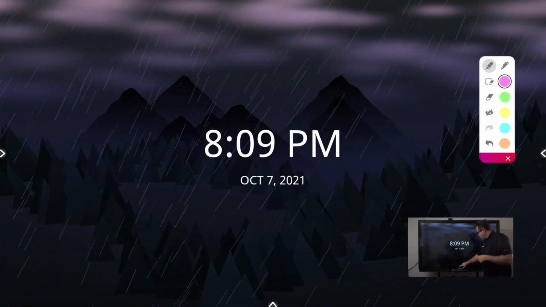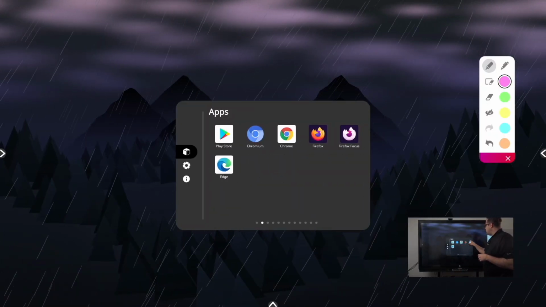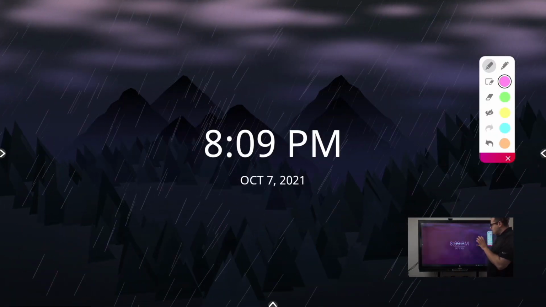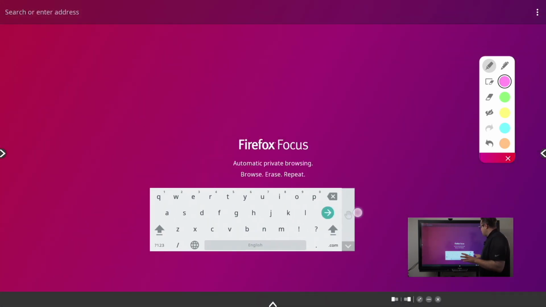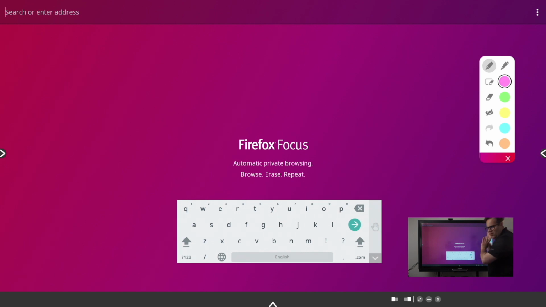All right. So this browser here, Firefox Focus, does even less. It is the most minimal web browser I've ever seen. But basically it's just automatically self-destruct browsing. So I think it's perfect for maybe a conference room or a shared space where you just visit a website and then leave the room, and all traces of that interaction are gone. So really good for communal spaces, workplaces, meeting rooms, all those sorts of things.